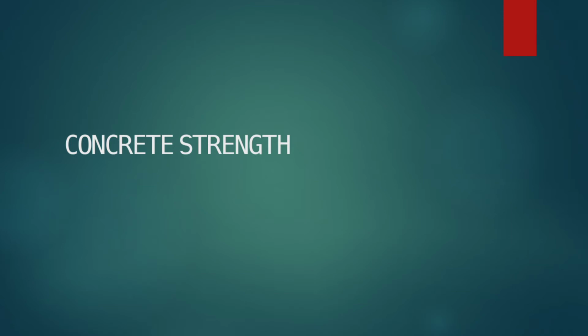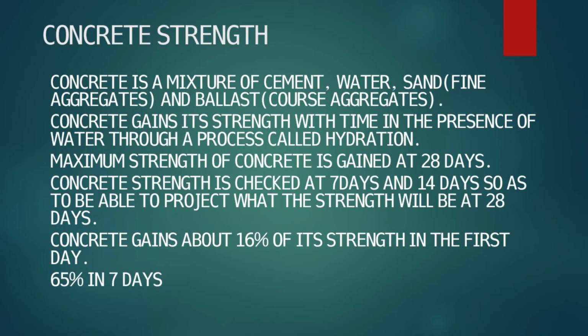Today I want to continue talking about concrete strength. The other day we discussed concrete, and so today I'm talking about concrete strength. Like we said, concrete is a mixture of cement, sand, water, and ballast. Sand normally is referred to as fine aggregates, and the ballast as coarse aggregates. The mixture of all these is what forms concrete.